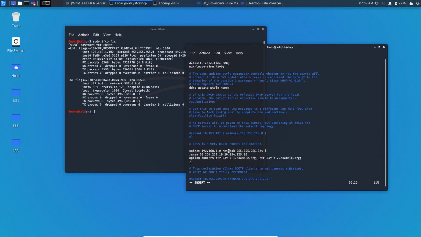And the next part is our net mask. I'm going to leave this whole part, 255.255.255, and remove this part right here and make it 0. That is our net mask, and we can assign any range right here.